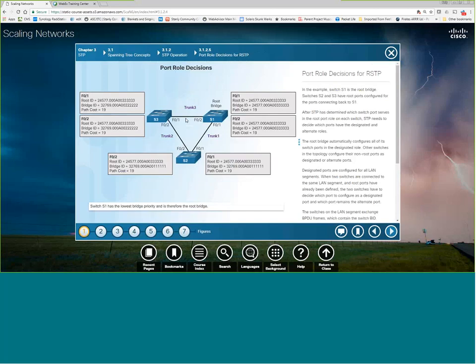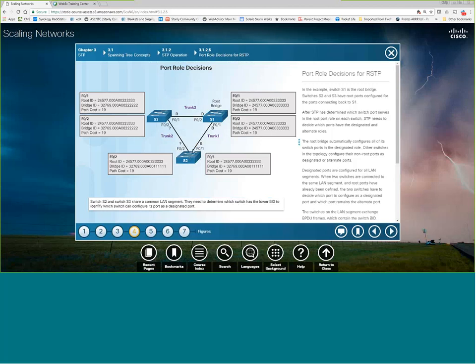And then last but not least, you've got to decide which ones will be forwarding and which ones will be designated. So again, they're going back through here and saying S1 is the root. All right, we know that. S1's ports will be designated because all root bridge ports are designated. S1 and S2 have figured out that these are the root ports. They now need to decide which of these will be an alternate port and which one will be the forwarding or designated port.